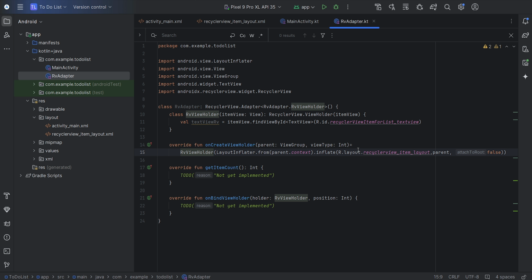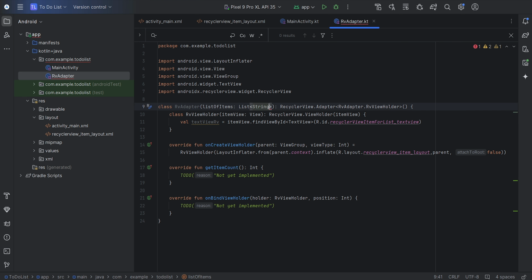And here we need to provide the number of items. How can we do that? We need an array or the list of items that we want to show. For that we will create a constructor here, and we will take some parameters as an input to this adapter. And as of now we will simply take a list of items, and we will take a list with type string.